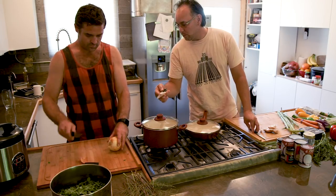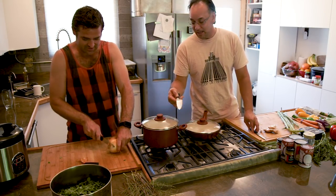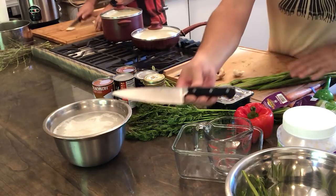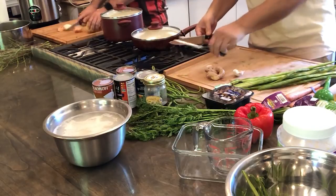So we're going to get you some real chef's knives. Good knives. At some point. Okay. Sounds good to me. So what I've got here, I've got a nice J.A. Henckels chef knife, nice, and a paring knife.